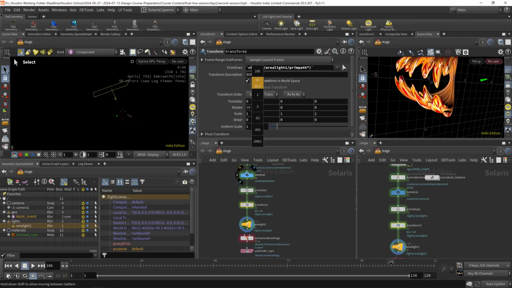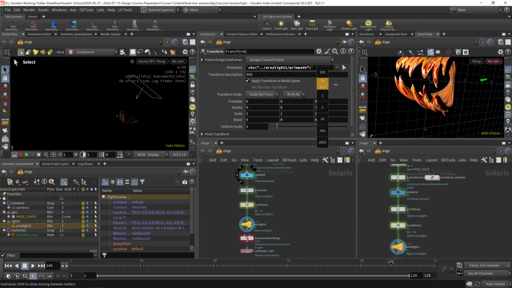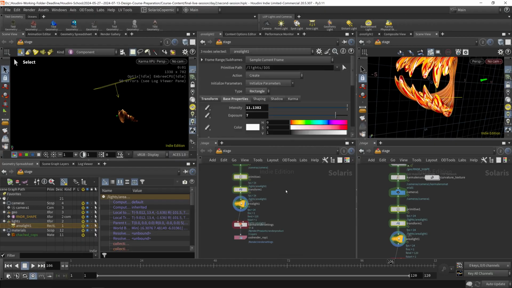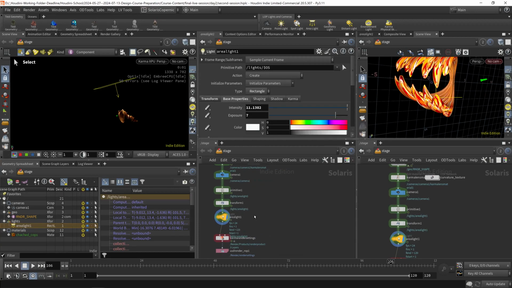Yes, it works. Woohoo! We have our null attached to a light in Solaris, which is very nice. That way we can work very efficiently in lighting and try out different light positions, which we will do later in the course today. So it is super easy to rotate the camera around the null.